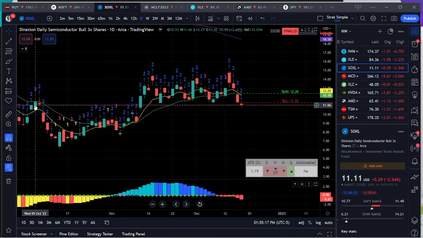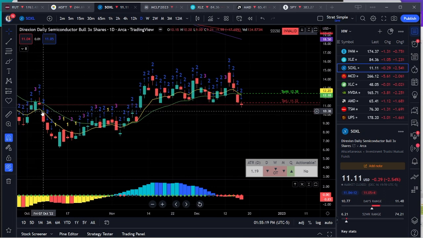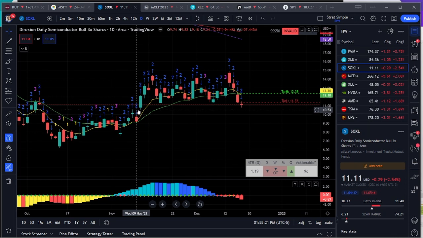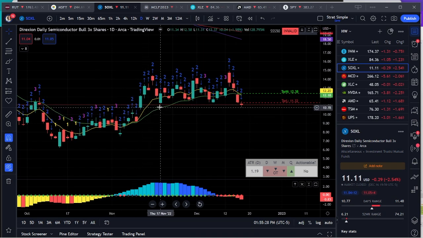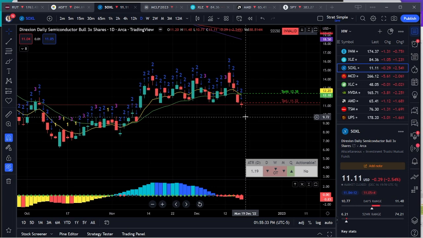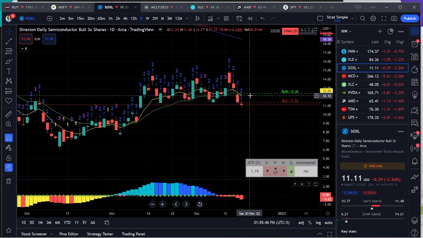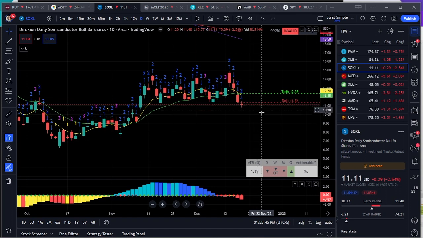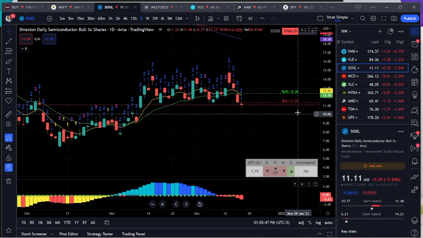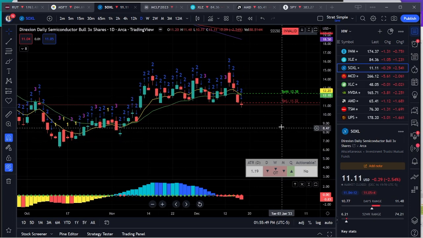Keeping in mind, if y'all see right here where we gapped down the first time, we gapped up, but the way it's filled this gap is kind of ugly. So you kind of see we might actually chop it in this area some, but it should come down to here, at least come down, fill this gap. But actually where we're at, we might correct up a little first after these few days. Correct up, come down, fill this gap, and then iron out this area right here before it decides wherever it wants to move.